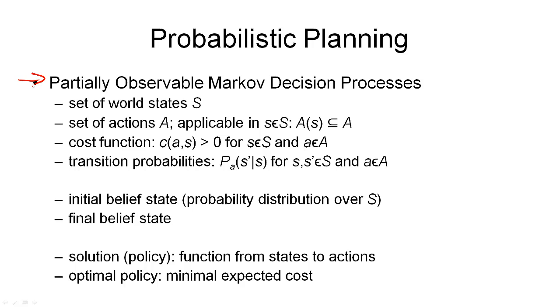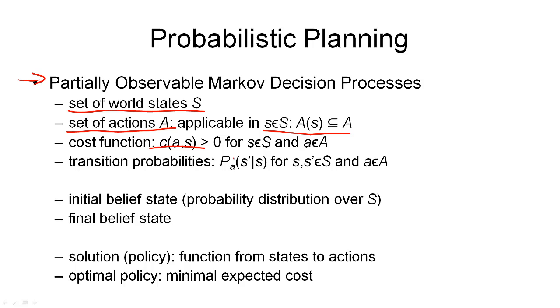And in this model, we have a lot of familiar things. So firstly, we have a set of world states through which we are searching. And then we have a set of actions that give us our state transitions. And of course, in some states, certain actions are applicable, and they must be a subset of all the actions that are available. What we also have is a cost function that gives the cost of an action applied in a given state, and this cost must be greater than 0. So far, this should all look familiar.